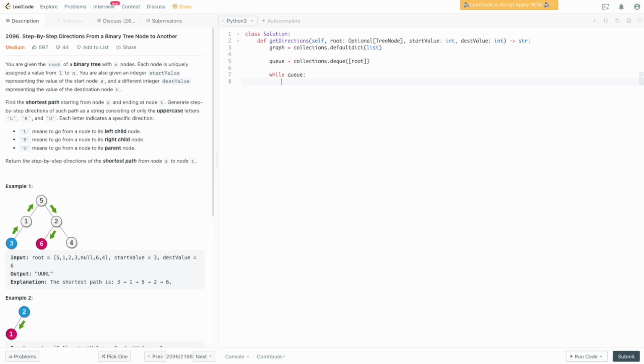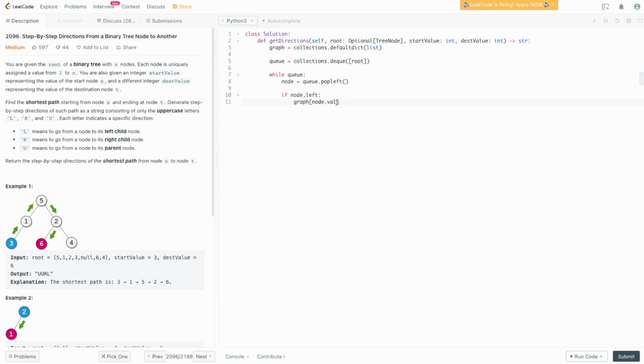So that being said, let's go through our BFS here. The first thing that we do is we pop a value from the queue. So we're going to pop left from the queue to get a node. And now what we want to do is, if that node has a left child, so here, this 5, if it has a left child, then we need to add it to our graph, right? So if node.left, we're going to put into the graph node.val.